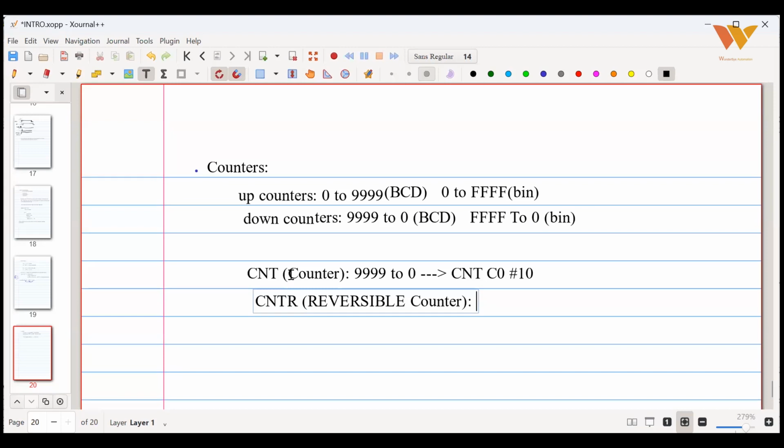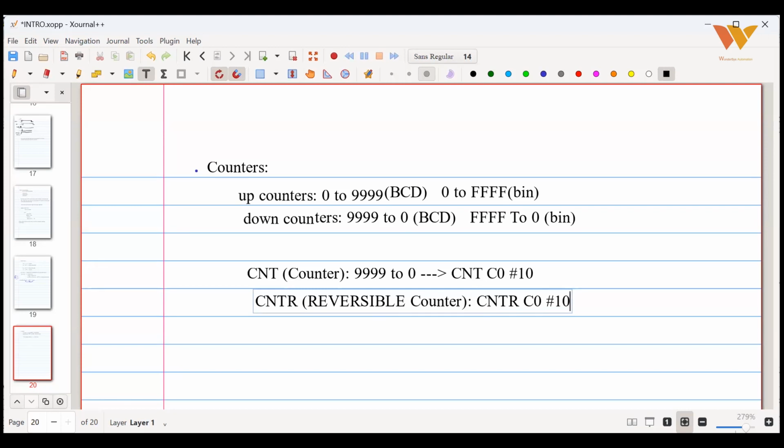You have to use an external reset, whereas in CNTR you have an inbuilt reset pin. Understood? The command is CNTR, again C0, the number which you want to count. Any confusions?